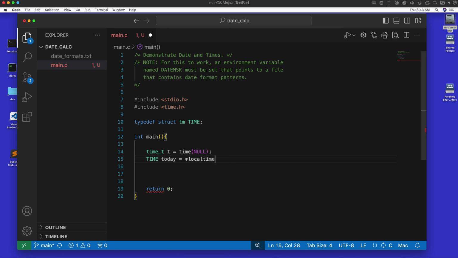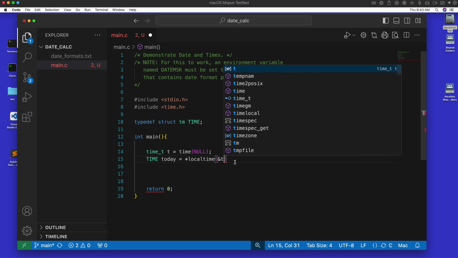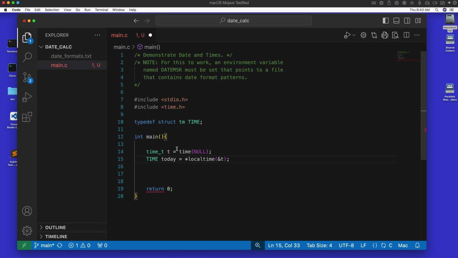You have to put the little star, because you need a reference to it. It's passing back the pointer. So localtime and t. Again, we pass in the reference to the time in seconds, and then it creates the time structure.